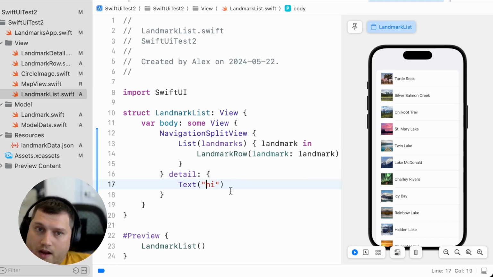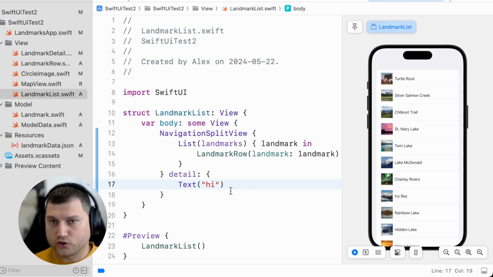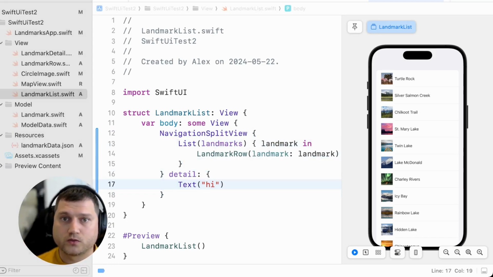So this text doesn't go anywhere, because I guess the navigation split view is something like the navigation controller from the previous generation of UI building in iOS. And this is a title of the current screen, and we cannot see the title because it is not yet put in the navigation controller, so to speak. So let's go further and see what the SwiftUI tutorial is suggesting to create.